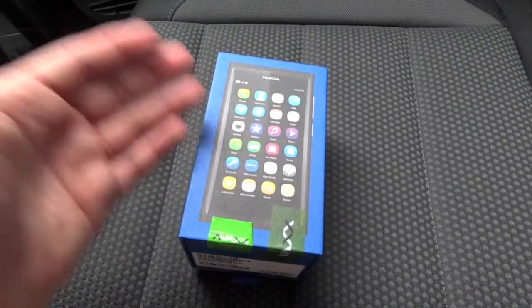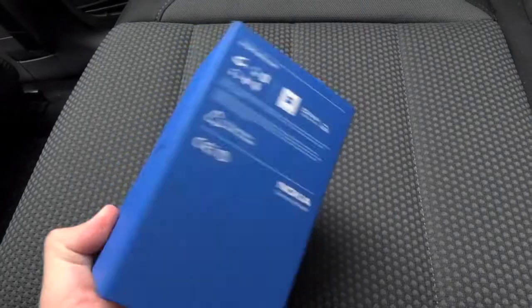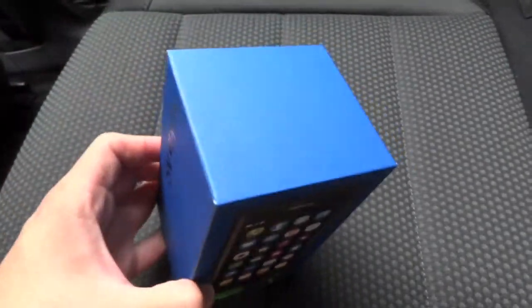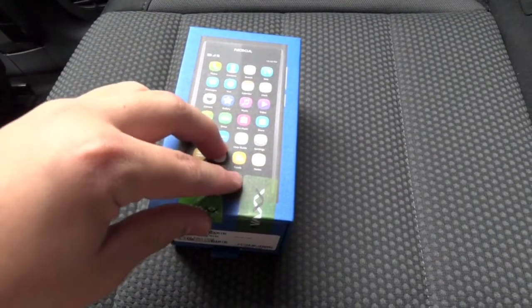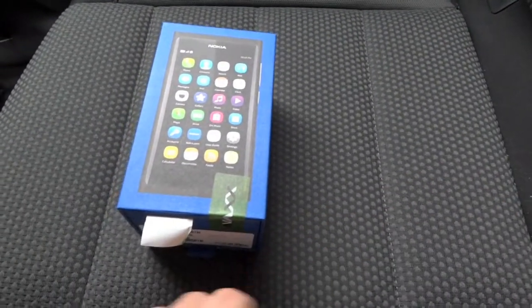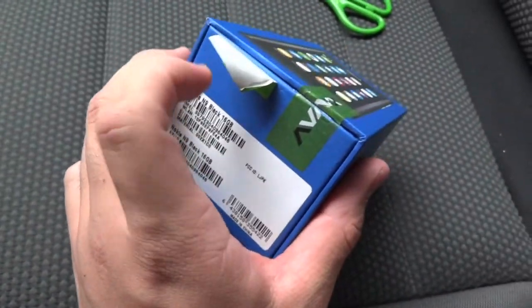So here's the box, that's the front of it with a picture of the phone, some information on the back. It says Nokia on the right side, Nokia N9 on the left, more information on the bottom, nothing on top. So let's just open the box, peel this off, and I've got a pair of scissors right here. Got to open the seal. Okay, so I've got the seal open.